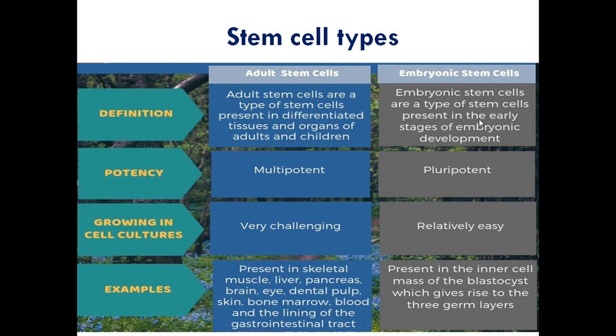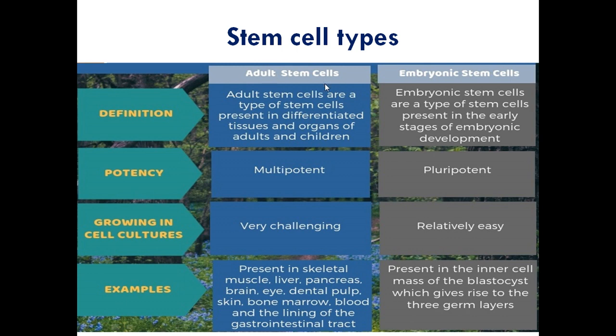We have three types of germ layers: ectoderm, endoderm and mesoderm. From the ectoderm, endoderm and mesoderm, what are the organs present inside the body? For example, heart, eyes, whatever it may be, different organs will be produced, and they are not related to each other. That kind of potency we call pluripotent. So the function of your embryonic stem cells is of pluripotent nature.